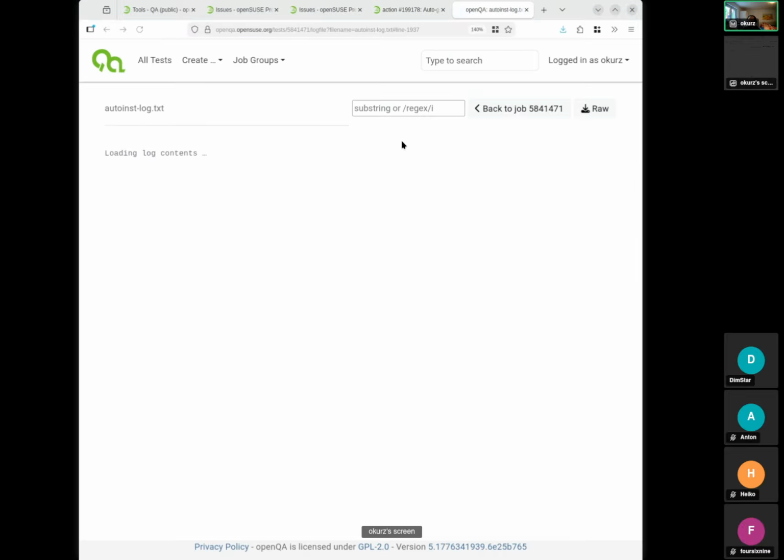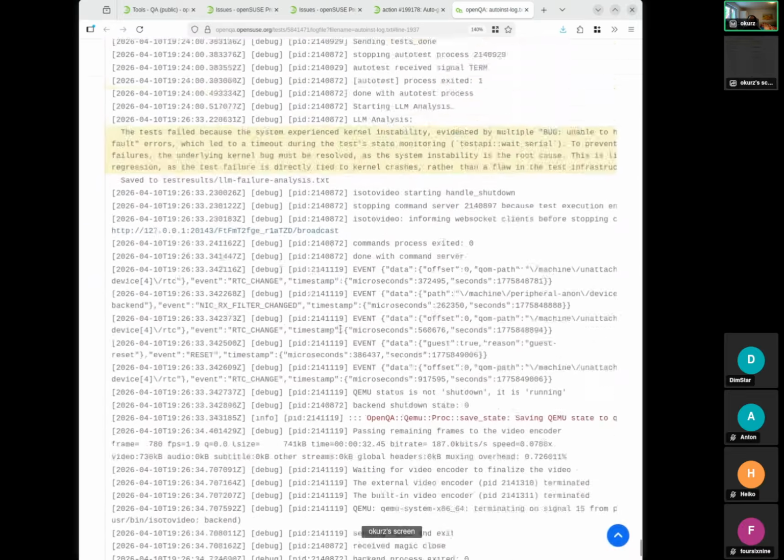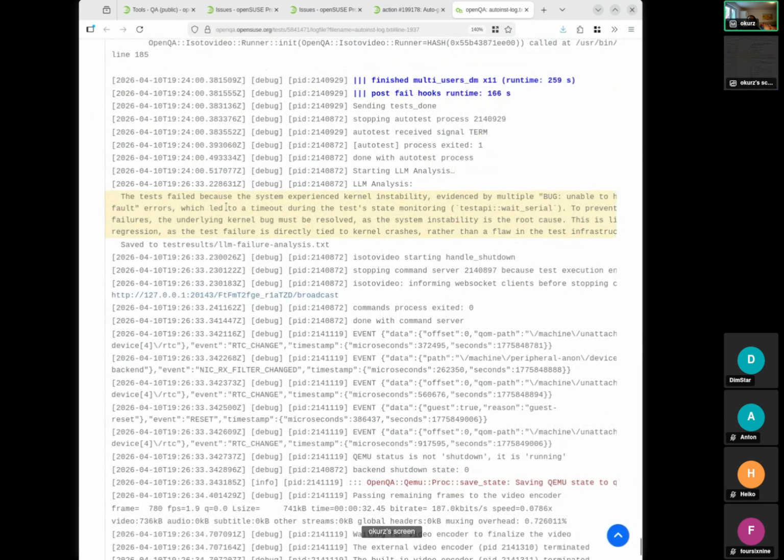So it's actually live on O3, and we have an O3 job, and this one is conducting an LLM analysis by giving these log file contents to a local LLM running on O3 workers. The prompt is something like, give a 2 to 3 sentence summary of what the issue is about, what would be necessary to do about it, and how likely this is a product regression.